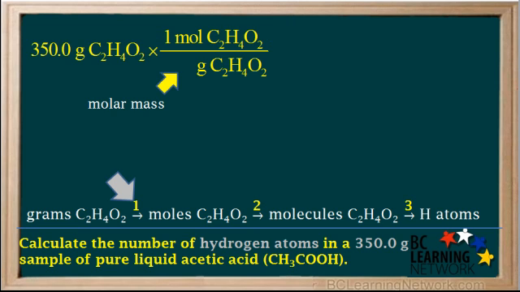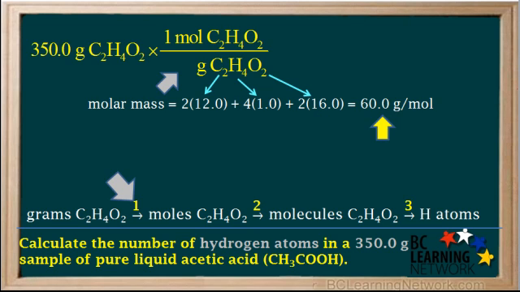We write a 1 by the mole, and the molar mass of acetic acid by the grams. To find the molar mass for acetic acid, we take 2 times 12, the atomic mass of carbon, plus 4 times 1 for hydrogen, plus 2 times 16 for oxygen, which adds up to 60.0 grams per mole. So we write 60.0 here by the grams.